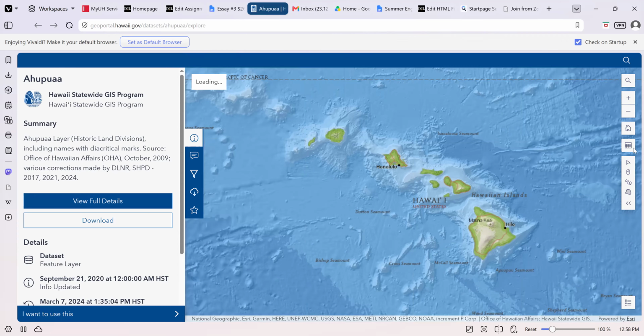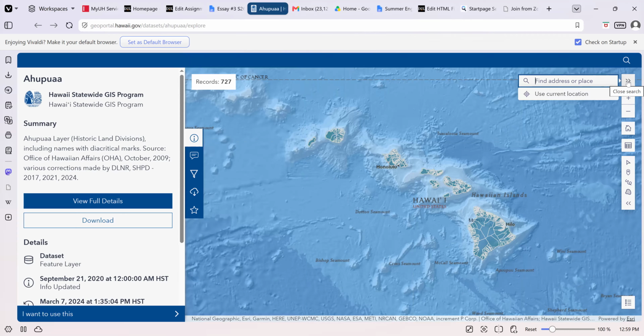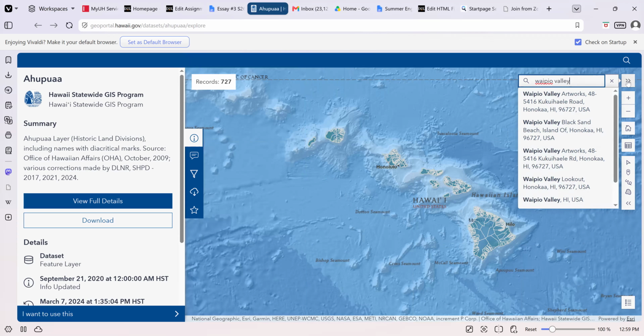As an example, and make sure when you are using this, you use this search option. It works better if you actually can put an actual address in or a specific location. But I'm just going to try to do a general search and see what comes out.